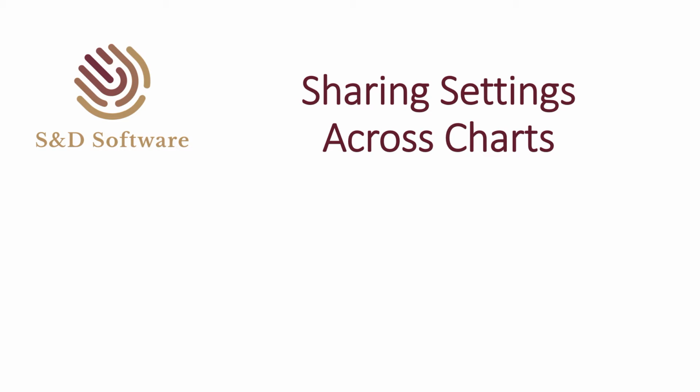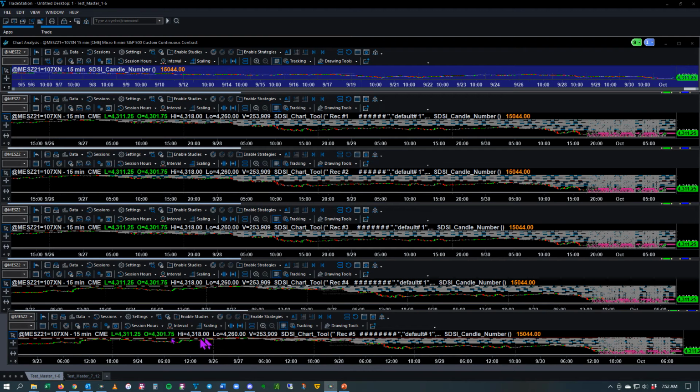In this segment, we're going to talk about how to share settings across charts. Okay, so you can see here I have a workspace set up and it has 6 different charts on it, and I've got it aligned like this. You'll understand better in a minute why it works better that way.